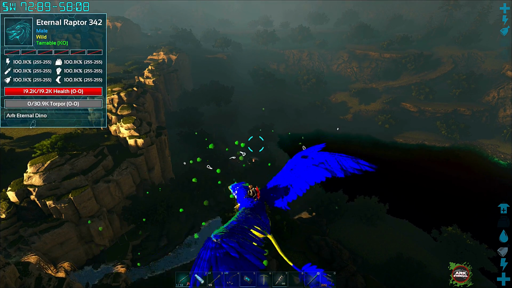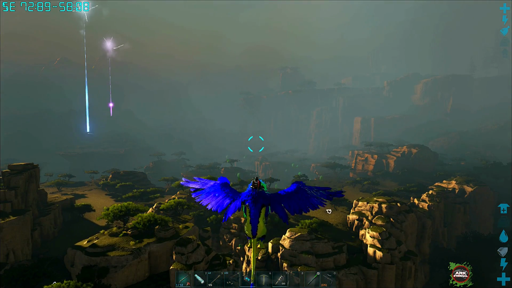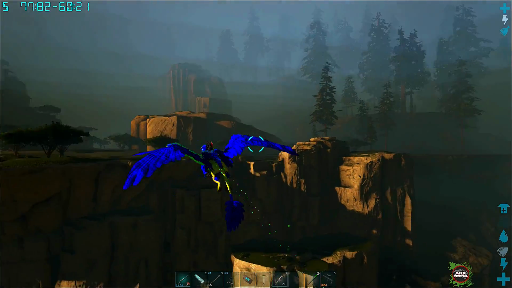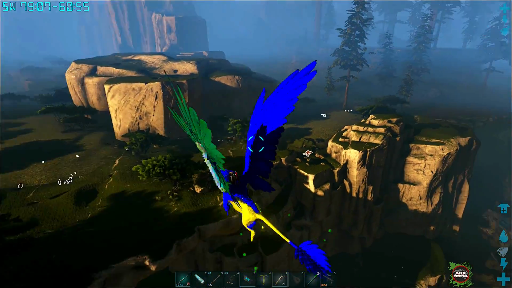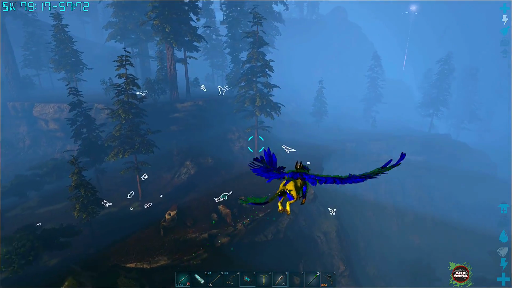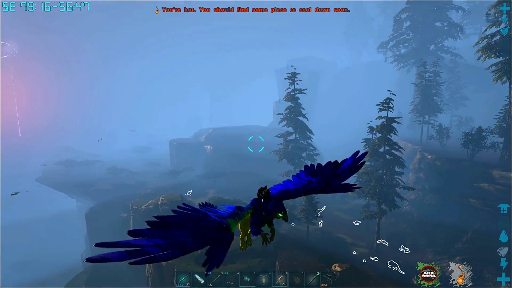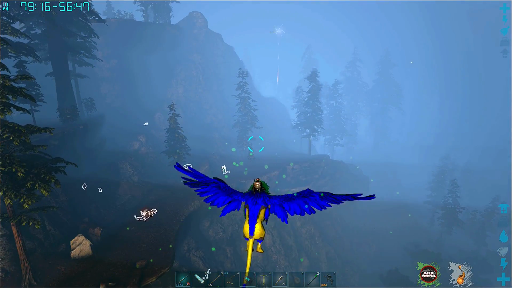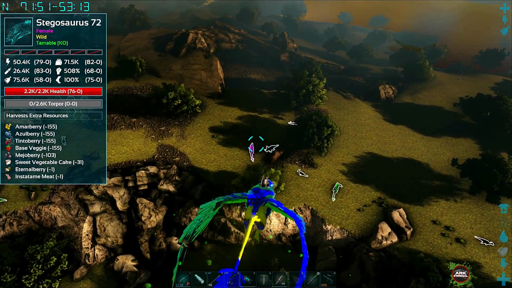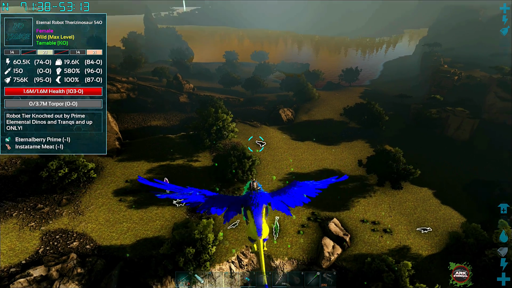What's that? Fam, I'm not fooling with the Eternal Raptors anymore. As you can see up here, fam. This is not what we actually looking for. Jeez. Why, Ark? I think this is the area that we've been looking for. What do we see? What?